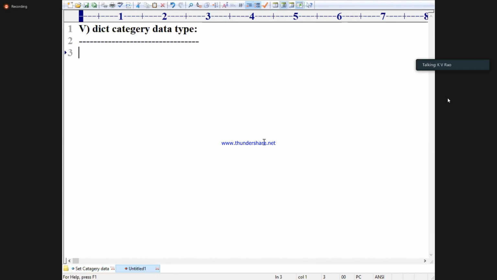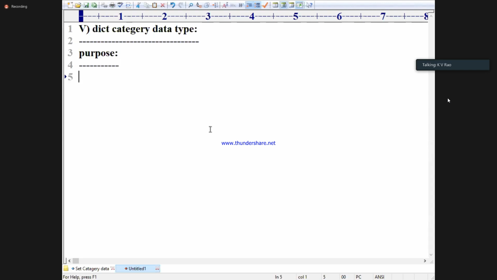Take the English meaning of dict: always purpose. Organizing all the data types which we discussed only in row or column format. In other words, dict contains the data of what? Key and then value. The difficult words and then easy words a dictionary contains. The difficult words are called keys, and the easy words are called values. To organize the data in the form of key comma value pair, I must go for the dict data type.